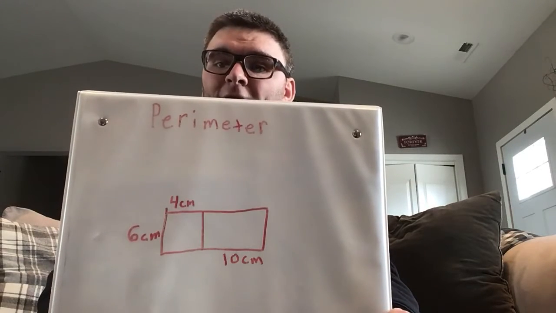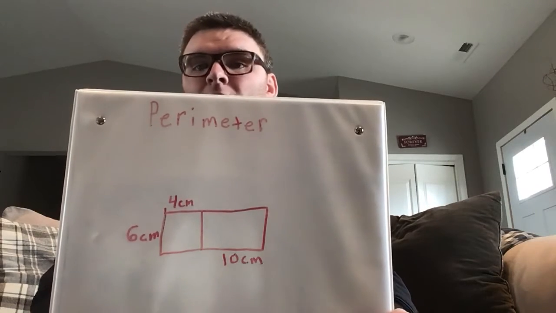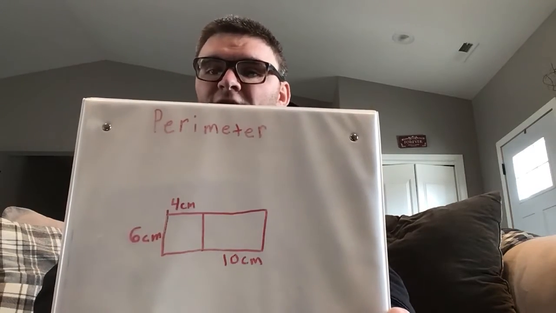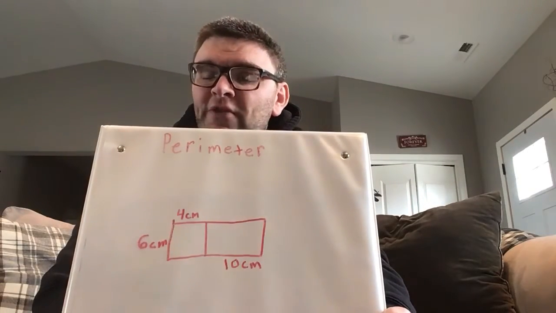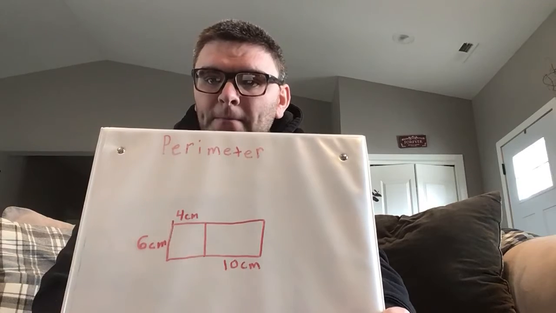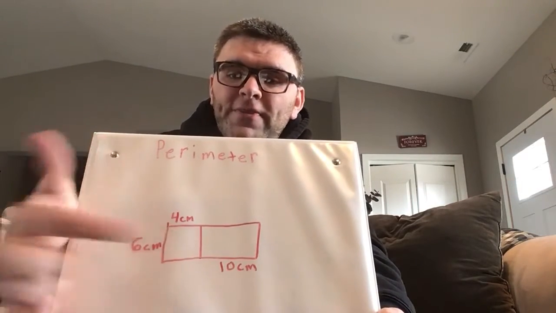Now, little different. On the top you see 4. On the bottom you see 10. Well, I told you guys yesterday, top and the bottom have to be the same, just like left and the right have to be the same. Right? But what has changed? This little break right there.